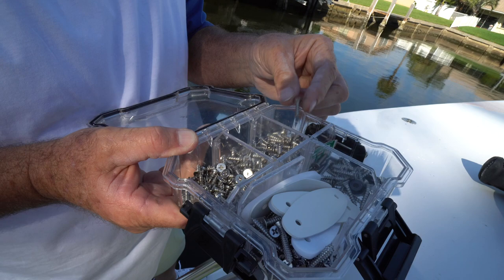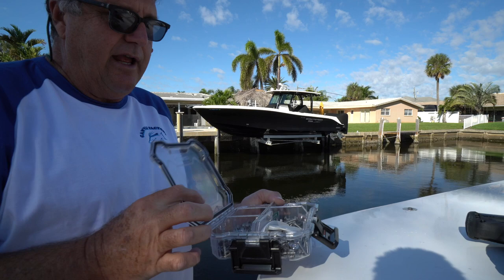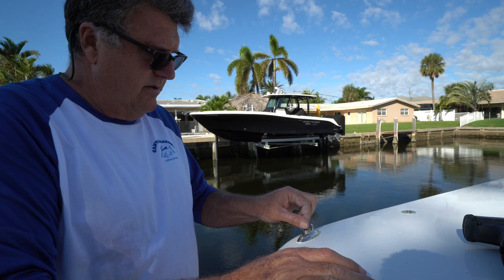I usually like to use at least that, but you can go longer. I was just a little leery of going too deep through this hard top. If your hard top is thin and you drill through, you could always through bolt. But I've installed over 100 of these and I haven't had to through bolt one yet. So you shouldn't have to. Just be careful when you're drilling.